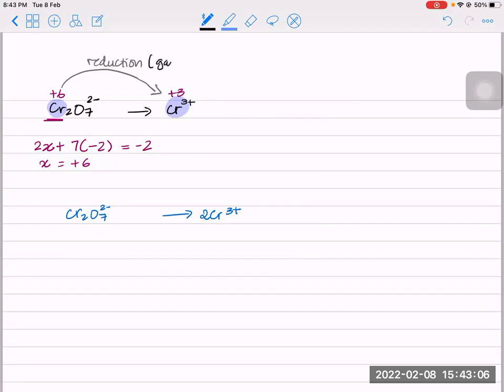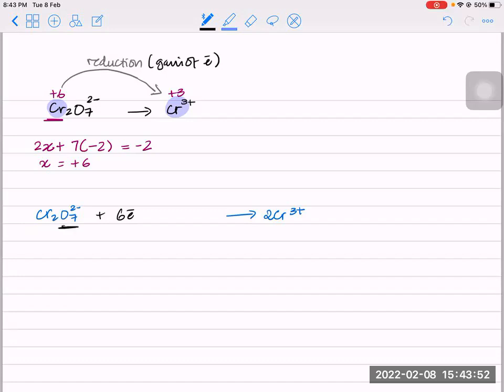So reduction we know is the gain of electrons. So this must be gaining electrons. How many? 3 electrons in order to make 3 plus, because from plus 6 to plus 3, there's a change of 3. So this must be reducing by 3. That means it must be gaining 3 electrons. So each Cr gains 3 electrons. How many do we have here? 2. So they must be gaining 6 electrons. Clear? So we've balanced the electrons. Since one of them would be gaining 3 electrons to make 6 plus become 3 plus, 2 of them would be gaining 6 electrons. We've balanced them.